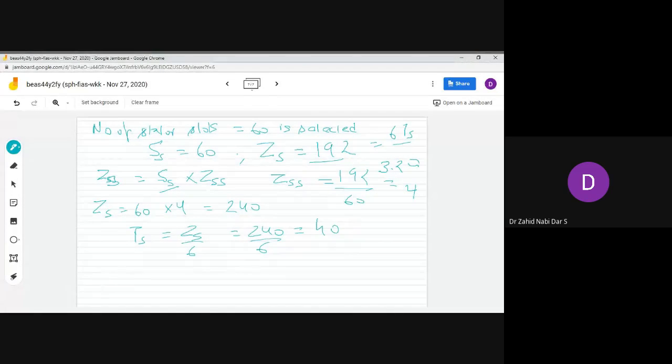Now, one more thing that has been asked is the stator current per phase. So the stator current per phase is equal to input kVA into 10 power 3 divided by 3 times ES. Once I get the stator current per phase, the next thing asked is the cross sectional area of each conductor. The current density is given. So current density is current by area.